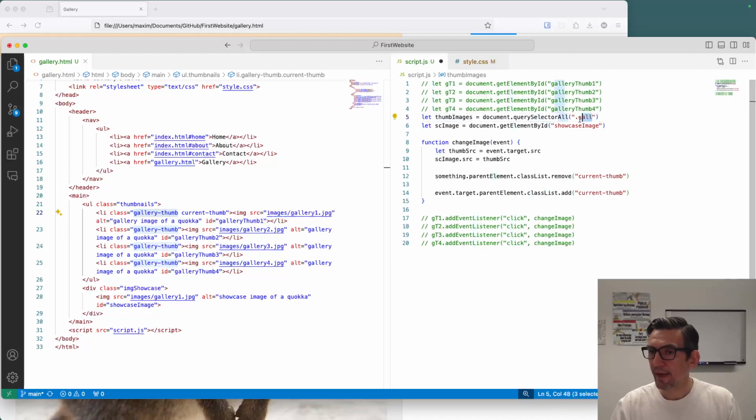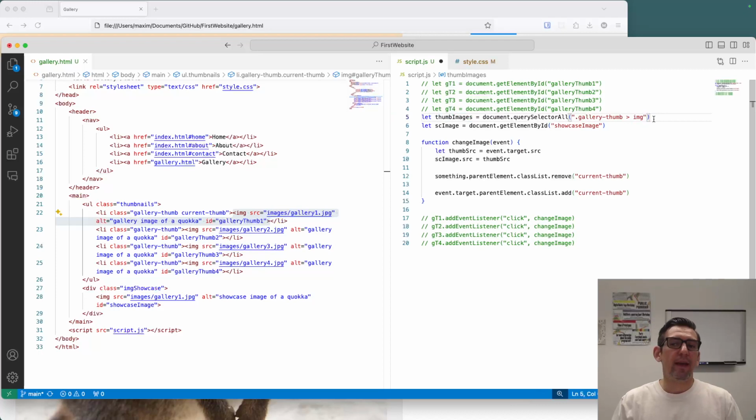Dot gallery thumb, and then I want to access an image that is a direct child of it, right? So remember that arrow means direct child, not a grandchild, not a great grandchild, but directly a child of this gallery thumb. And gallery thumb refers to my list items, and then the image is going to be the actual image. So here's my collection of images.